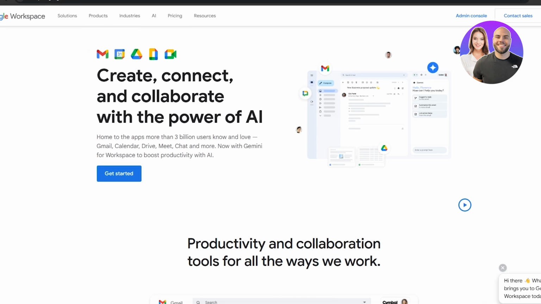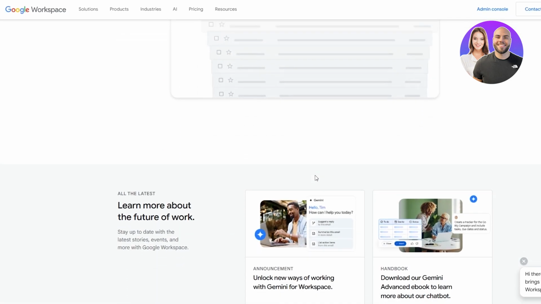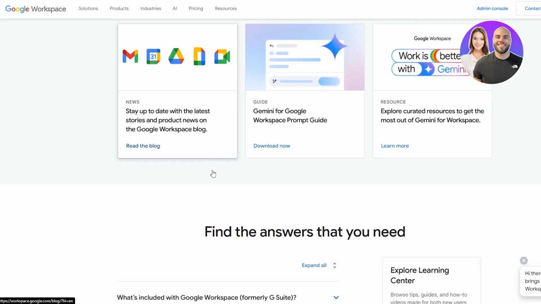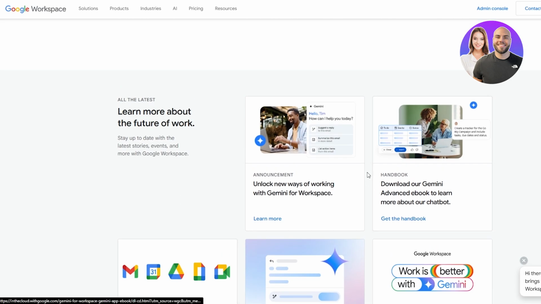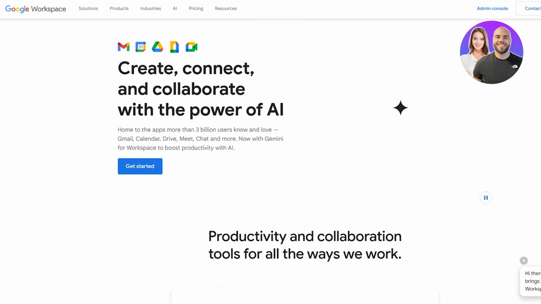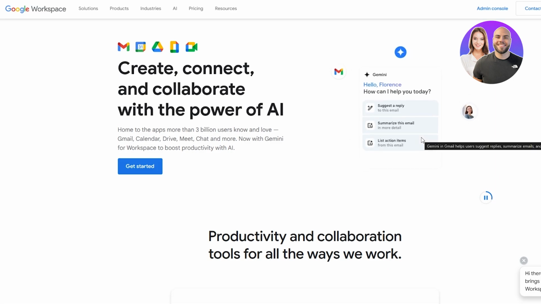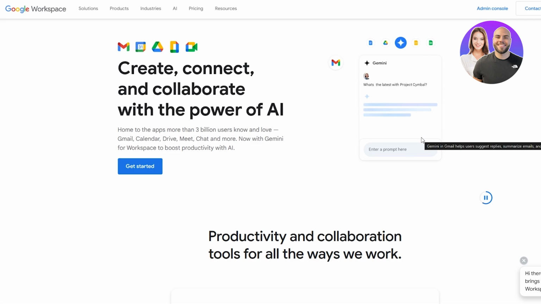So as you can see, I'm on the website workspace.google.com, and if you didn't know, Workspace is basically Google's one-stop solution for all their applications. You get Gemini, and all their applications like Drive, Google Calendar, Meet, Gmail, whatever, right? They have all of them available on this website, and you can easily access all of them, collaborate with your team members, and make your workflow seamless and efficient.